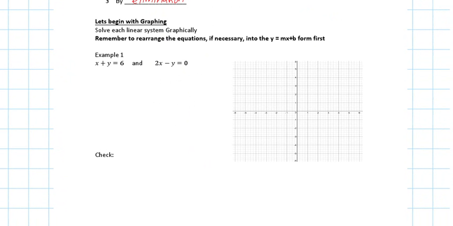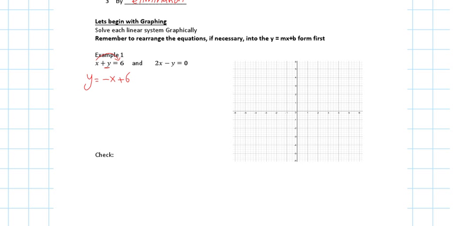So I have to isolate for that y. To isolate for this y, what do I do with the x? Bring it over. What does it become? Minus x. So that's going to be y equals negative x plus 6. The plus 6 stayed there, but I carried the x over and it became a negative x. Now, does this look like y equals mx plus b? What's my slope? Negative 1. What's my y-intercept? 6.